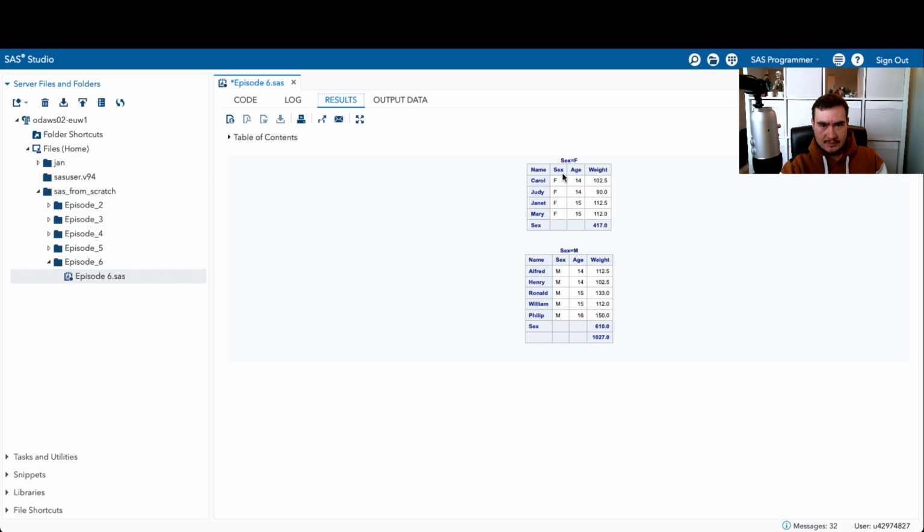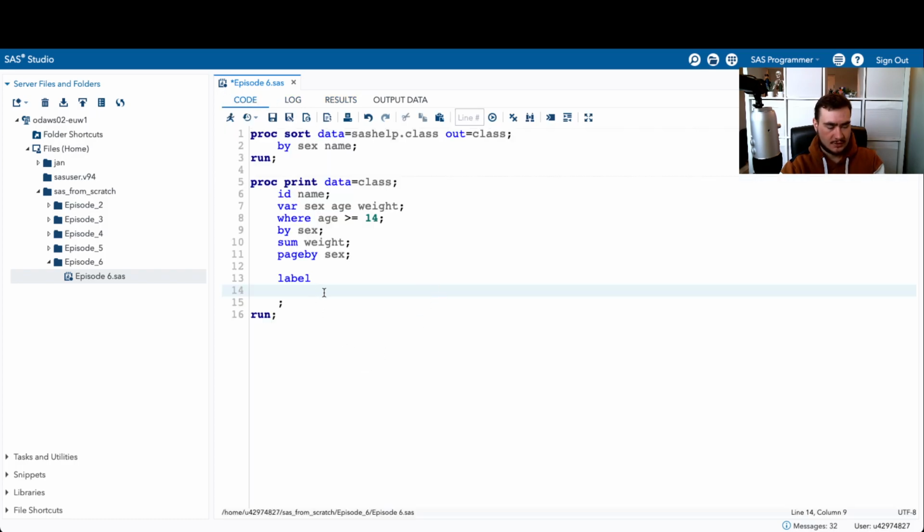We've got name, sex, age, weight. So let's do for name, we set that to student name. For sex, we ask male or female. Age.